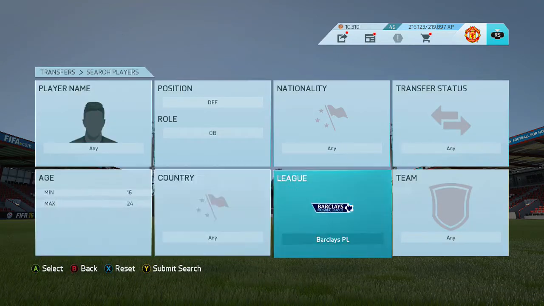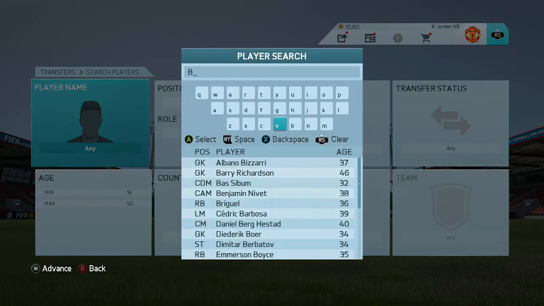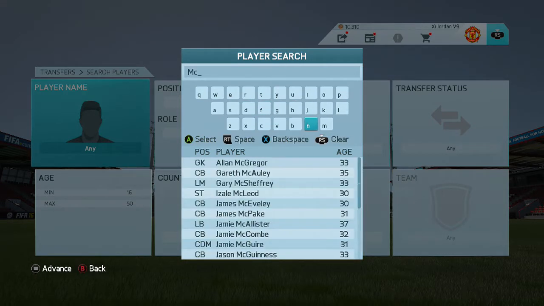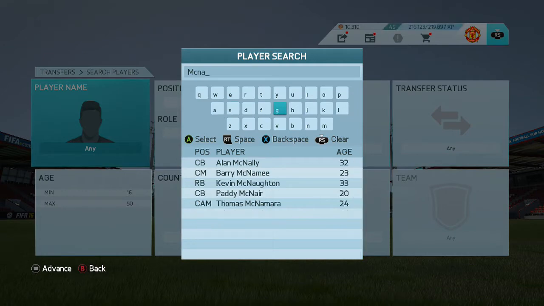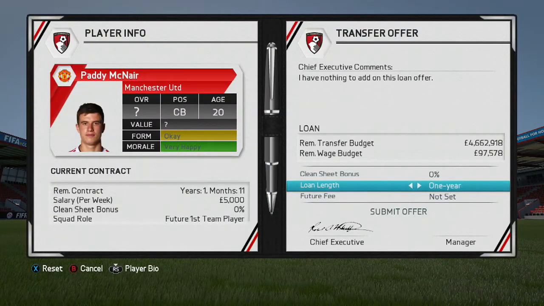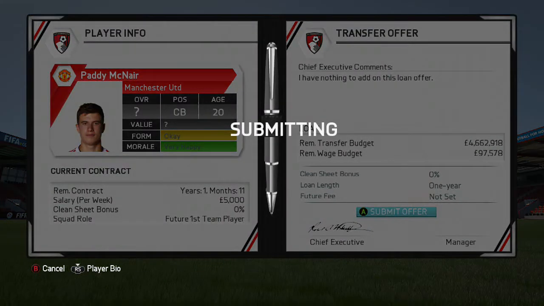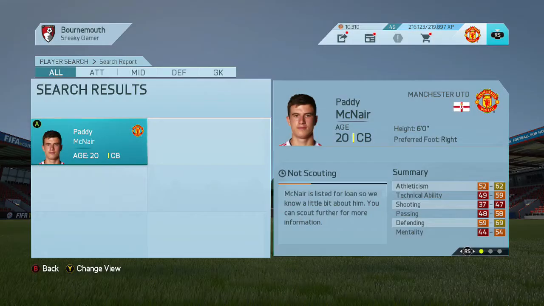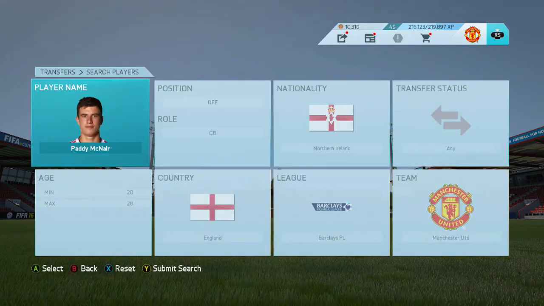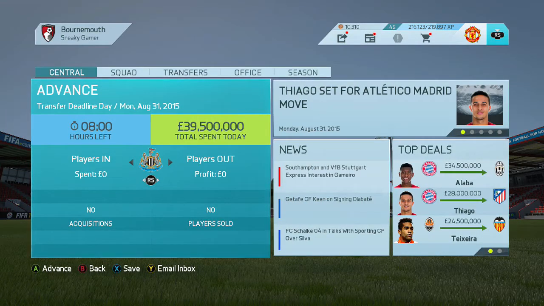Maybe we could go and take Tyler Blackett or Paddy McNair from Manchester United. I don't think we would be able to take Tyler Blackett. We're going to go ahead and loan Paddy McNair on a 1-year loan with no future fee, because we don't know if we want to buy him or not. We'll see how he performs over the season, and from there on we may have to add him to our ranks. So Paddy McNair will be a nice addition to the squad should we sign him. When we get an offer back, I will show that to you guys.